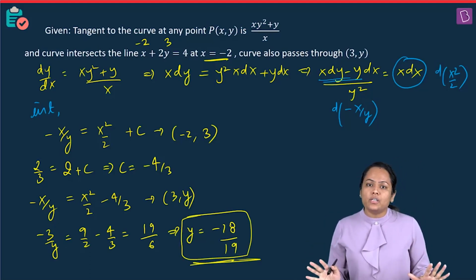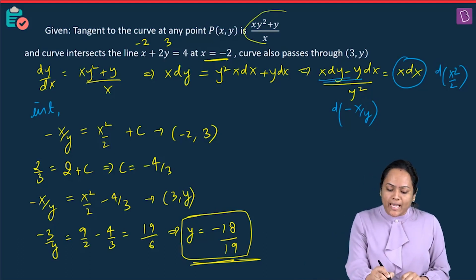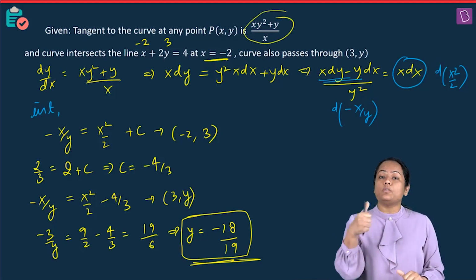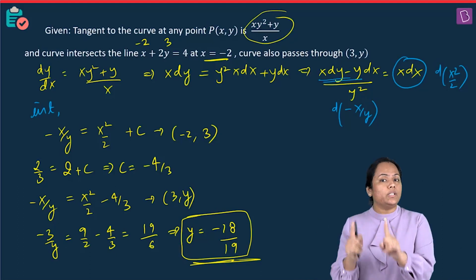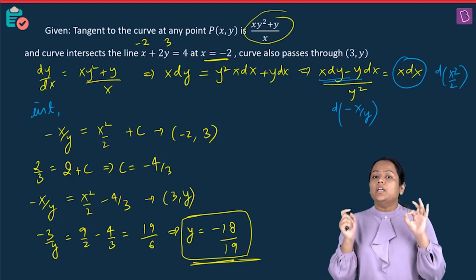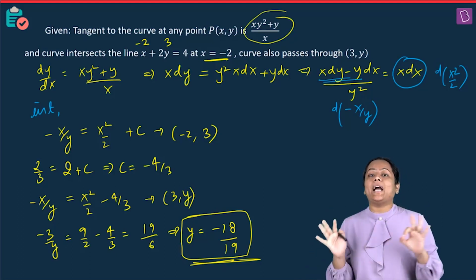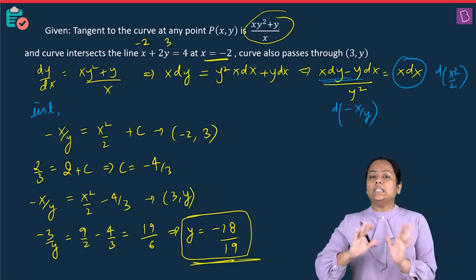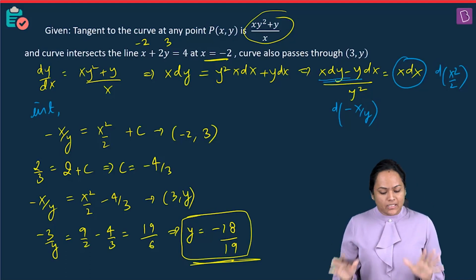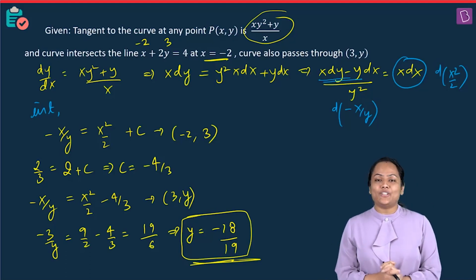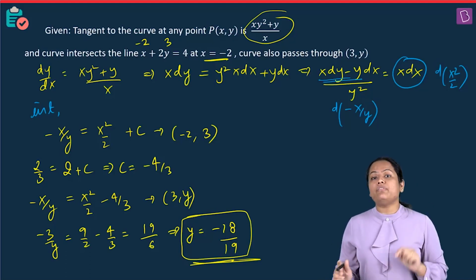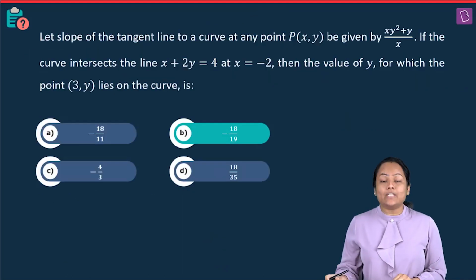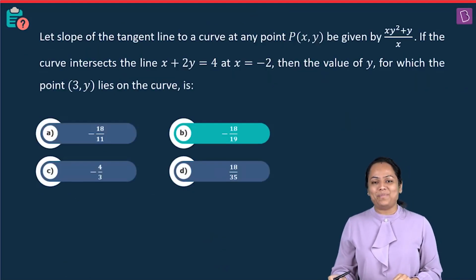So have you understood? This differential equation can be solved by two methods. You can use a substitution and convert into a linear differential equation, or you can also go by exact differential equation. I would like to put this question a bit on the difficult side, right? So this will be the final answer for us. And now if we look at the options, we can say the right one will become B.